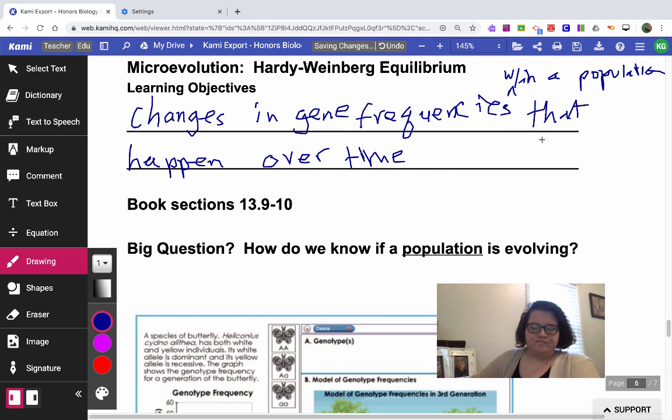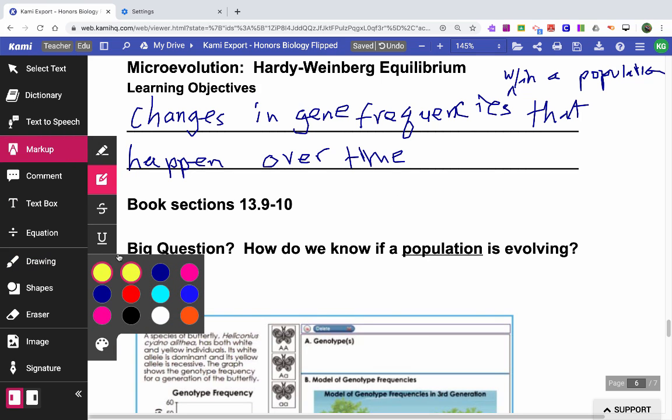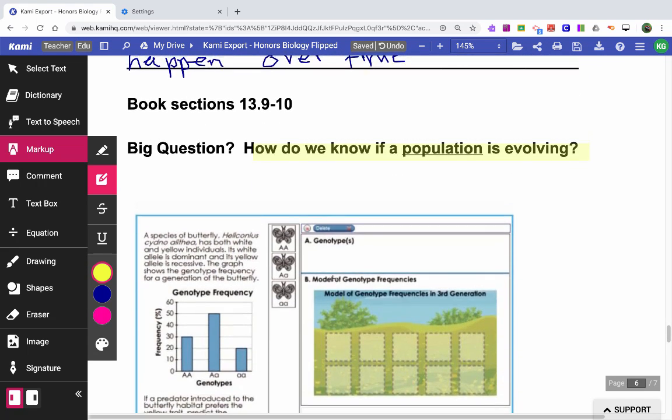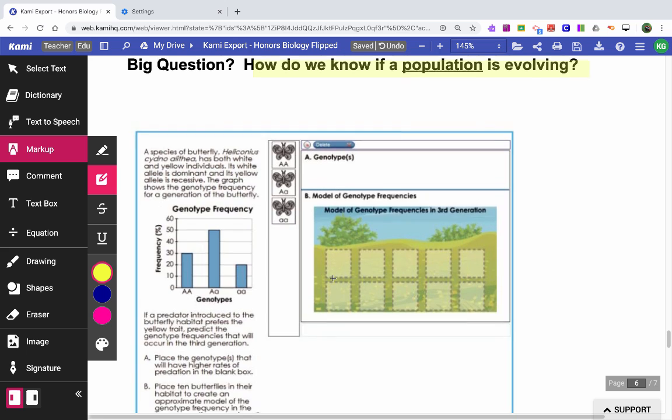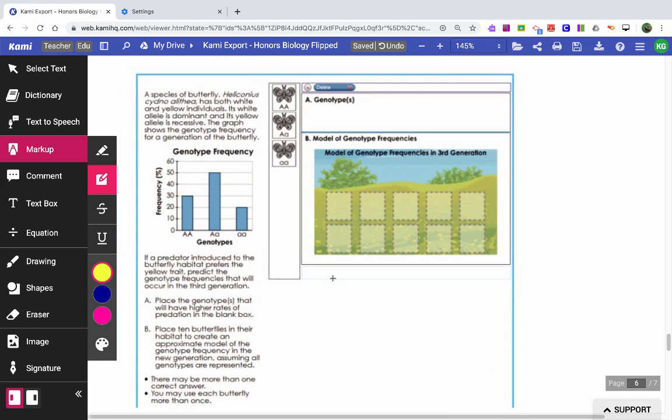All right. So our big question here is, how do we know if a population is evolving? And can we look at some data and see if a population is evolving? Is it evolving quickly? Is it evolving slowly? That sort of thing. So what I usually start this unit on is looking at a question from the Ayers test. It's a drag and drop sort of problem.